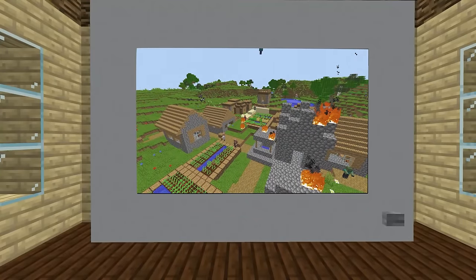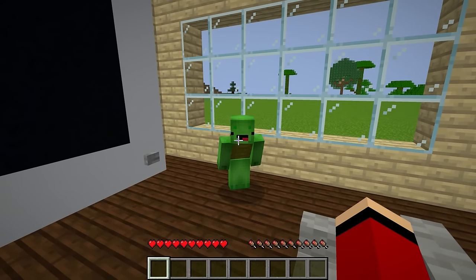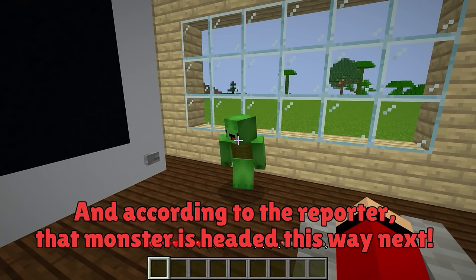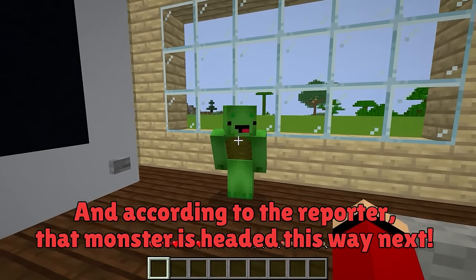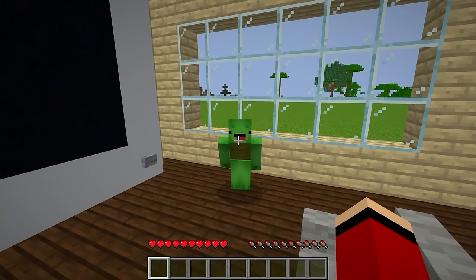What? This is bad, Mikey. A mysterious wriggle monster just attacked a village nearby. And according to the reporter, that monster is headed this way next. After we finish building our peaceful home? What do we do?